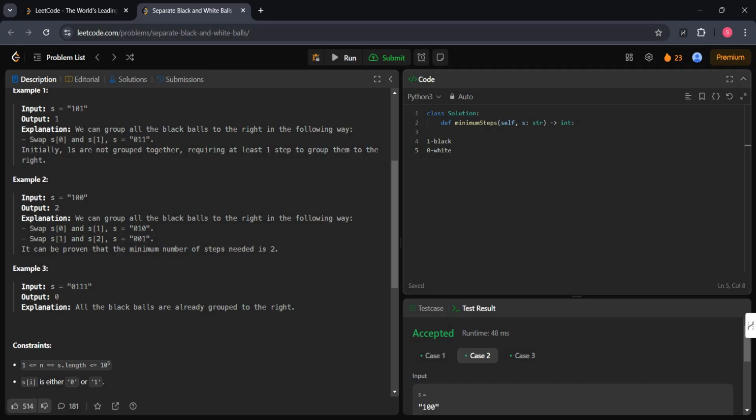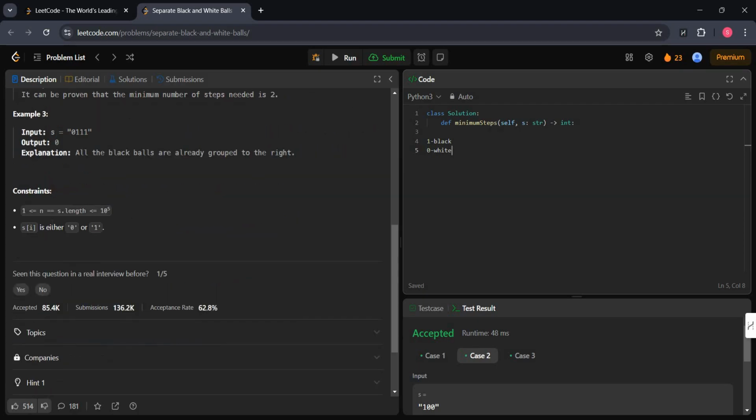Okay, this is how we are doing this in the same manner. And if the balls are already arranged, that is, all the zeros are to the left and all the ones are to the right, that means we have to return 0. Okay, there are no special constraints here. We have to write a Python solution to solve this efficiently in linear time. By the end of this video you'll understand how to calculate the minimum number of swaps required to group these balls. All right, let's break it down now.